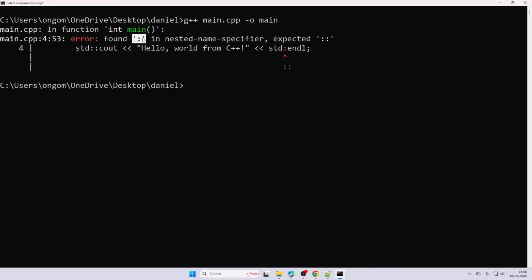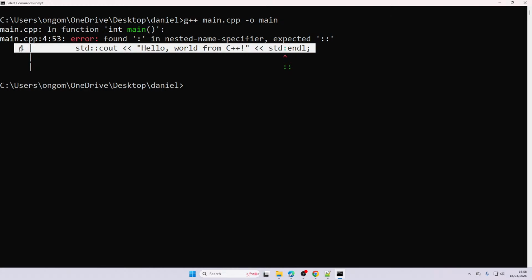We found a single colon in a nested namespace, but it expected a double colon. So this is how you interpret your errors, okay?